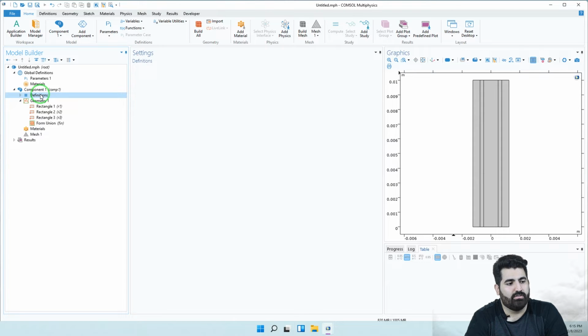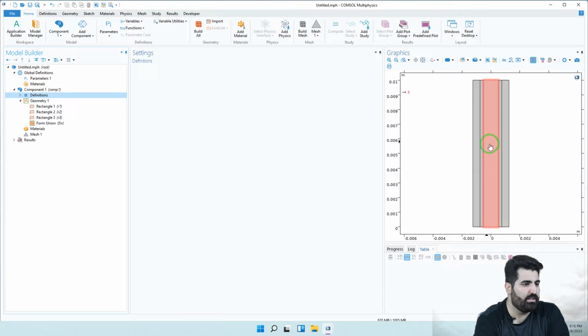And for this example, we have a membrane. Here we have a membrane, and we have two selective regions, cation and anion selective. I will show you how we can consider them.